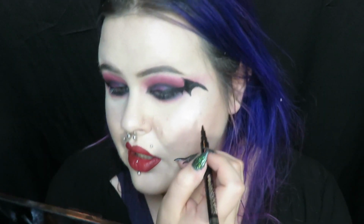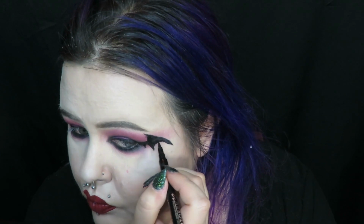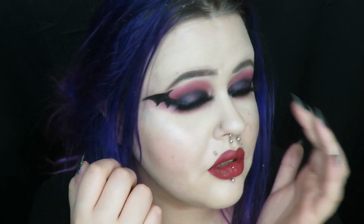So here's the two styles that I like to do. There are obviously many more other styles that you can do with it. Now you have two different styles, 1 and 2. Experiment, see what you like, see if you prefer a wing that's more this way or more pointed. For me, I usually prefer this one, but today I'm actually liking this one a little more.